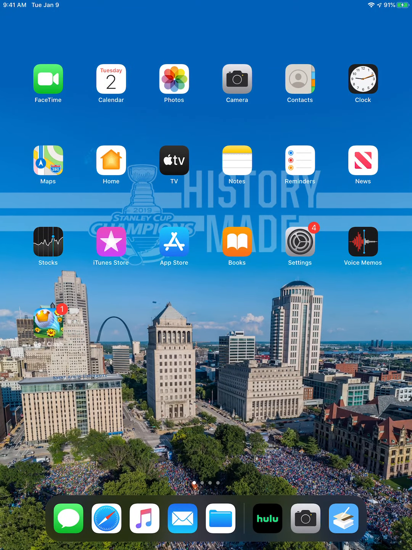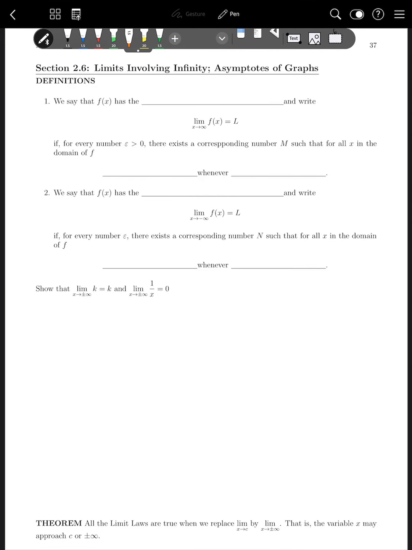If you take out your section 2.6 note sheets, which depending on what format of class you're in, can either be found on my math lab or under handouts or on Blackboard in the section folder, the week folder, and open to page 37, you can follow along and take notes with me.